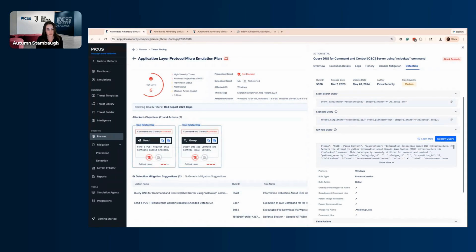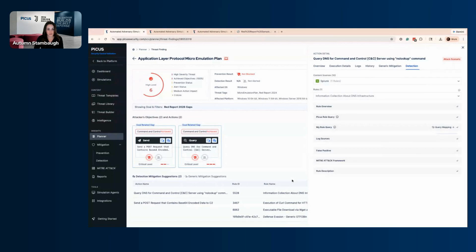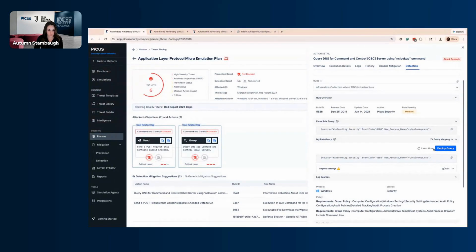And because Picus has really tight integrations with those vendors, we can actually deploy those queries directly to the technology. So we're looking at CrowdStrike, for example, here. We can also look at it from the SIEM, the Splunk perspective, where we can deploy this query directly to Splunk, or as we saw before, CrowdStrike. What this allows the team to do is get that query directly into the tool where it needs to be implemented. It doesn't automatically go live, but it does give the SOC team or the detection engineering team the ability to play with it, fine-tune it, and test it, to make sure it is operating the way you would expect before pushing it out to a live detection. So you'll always have that vendor-based mitigation, both from a prevention and a detection perspective, built into the platform.